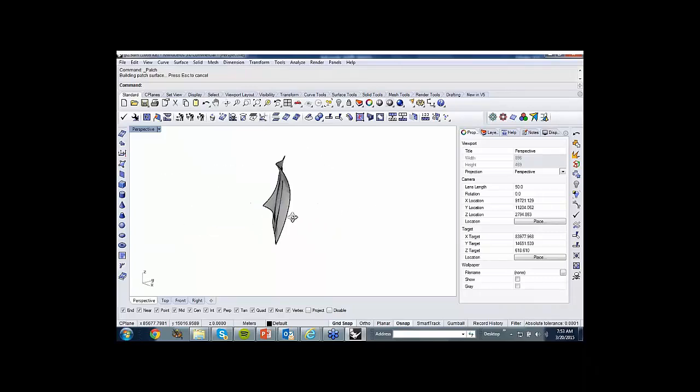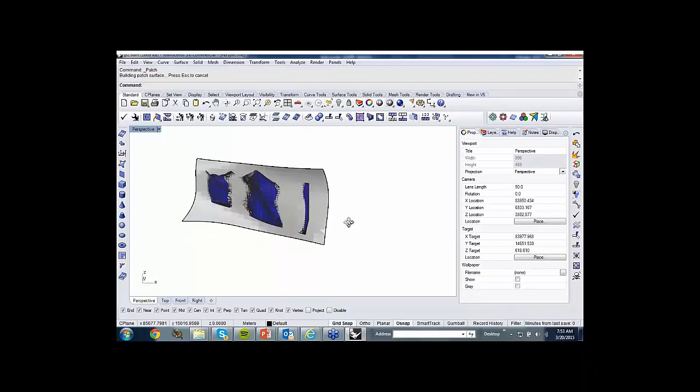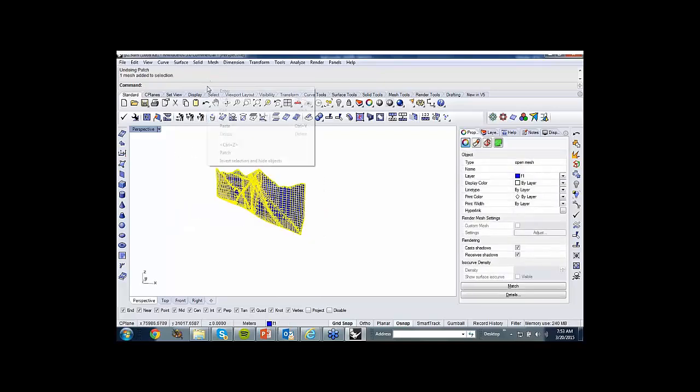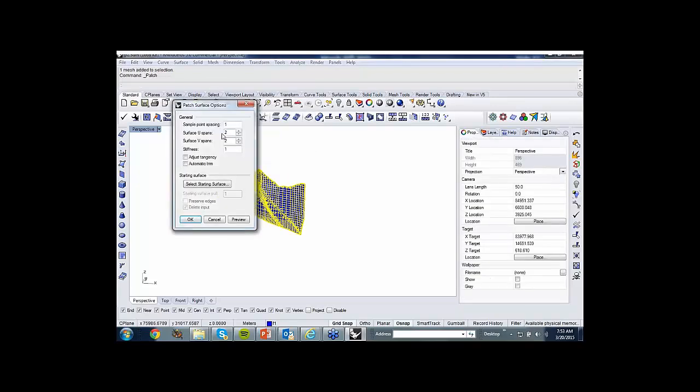Obviously, this is a very lazy approximation, but maybe I can be a bit more serious about it. I say patch, and maybe use 10 in this and 10 in this, and I say adjust. The stiffness is essentially how volatile you want it, how accurate you want it to be, but then you're losing additional stuff. But I want to say okay.